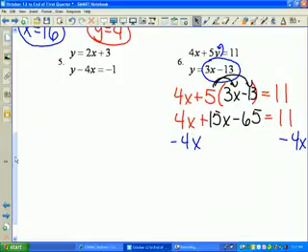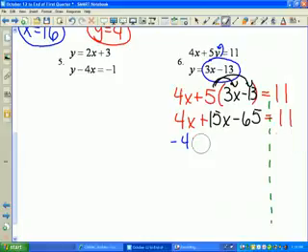This is incorrect. The reason why I'm saying it's incorrect is because there's no other x on this side of the equal signs. Okay? The reason why you do that subtraction is so you can get all your x's on one side. If I drew a line dividing the equal signs up, I already have all my x's on one side. I have my 4x on one side and my 15x on this side.